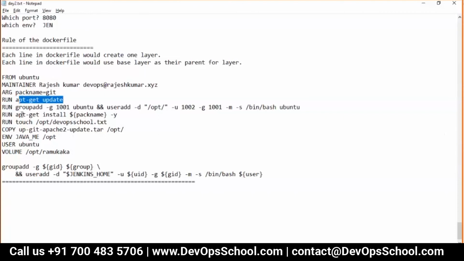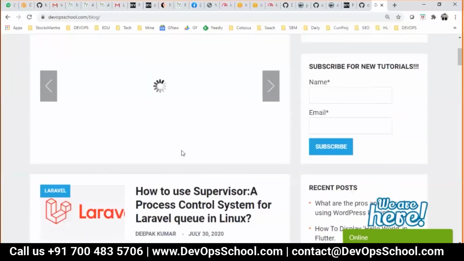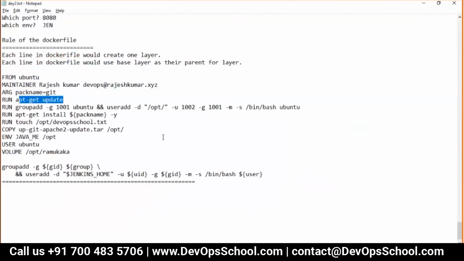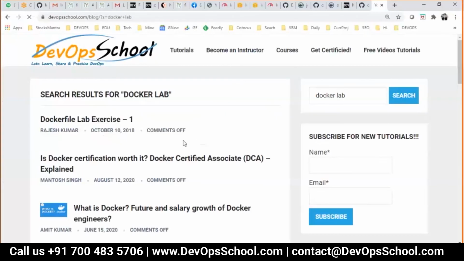So after the install of git, you should run apt-get clean. That way it will clean that. There are many small things you have to take care of. When the requirement grows and the image becomes larger, then you start seeing which files you need to clean and which you don't.